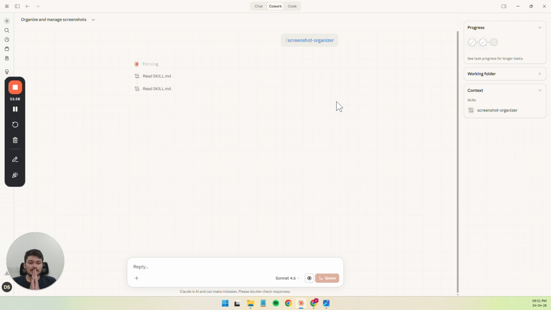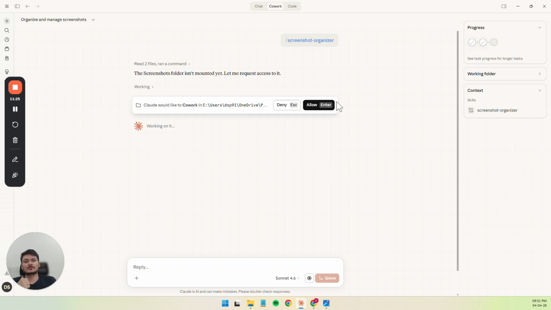Again, I did something and I was satisfied with it. I had a back and forth with Claude. Once I was satisfied, I asked it, hey, I am happy with what you have been suggesting so far, just save this process so that not every time I have to do the whole thing. For example, 3 months later if I had to do this manually once again, I just did / and mentioned the name of the skill. I'll quickly click on allow here. If it asks you, you can click on that.